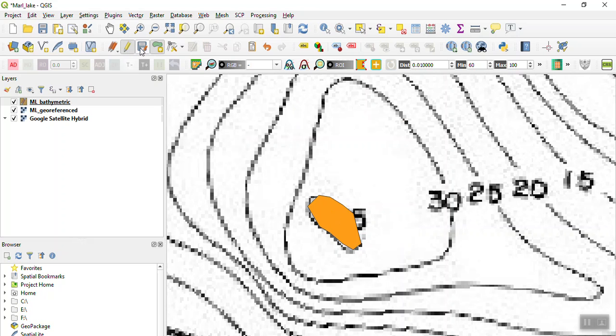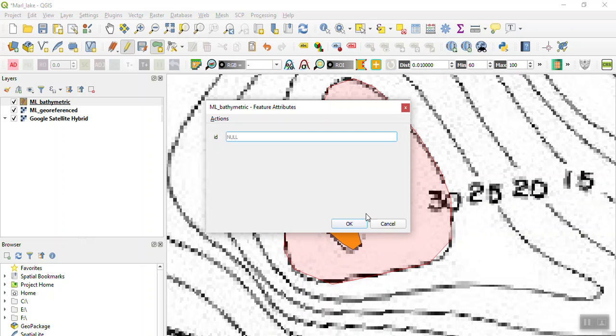So I'm adding another polygon. This one is 30, right? This one is minus 30.